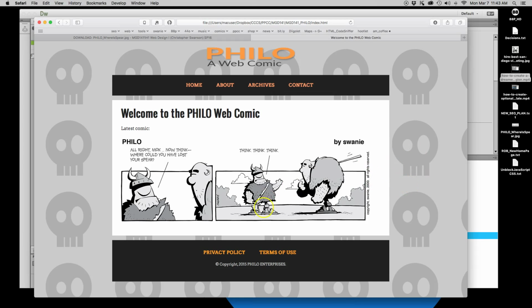Now there are some things I could do with CSS to center this comic. I could create a custom class and apply it either to the comic or that paragraph so that that paragraph is always text aligned center. And then this would be right in the middle, but right now it doesn't look bad. If it's a little bit over to the left, it fills it out pretty good.